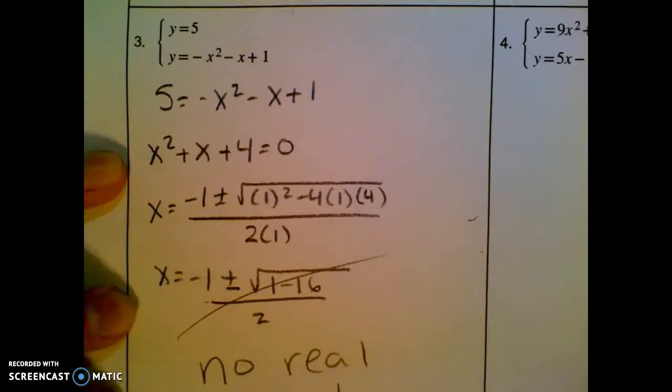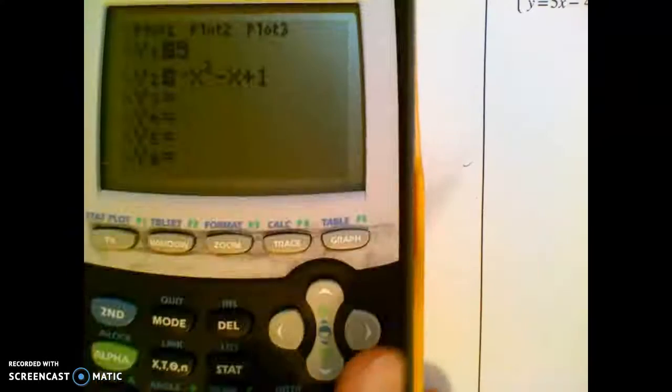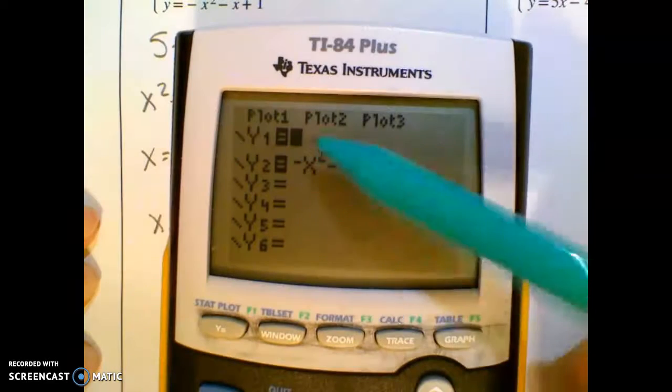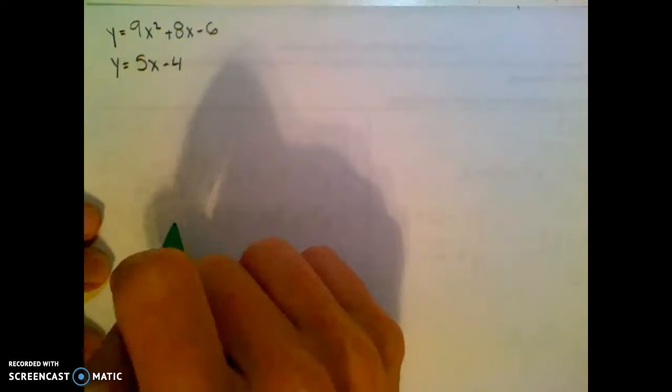If I graph this, these guys are, oops, I'm sorry, I'm off the screen there. These guys are not going to cross at all. So I'm going to go ahead and pause that and graph that real quick. All right, so I went ahead and graphed both those functions there. Go ahead and graph it, and you see that they do not intersect. So there's no solution here. They do not cross ever. So no solution.